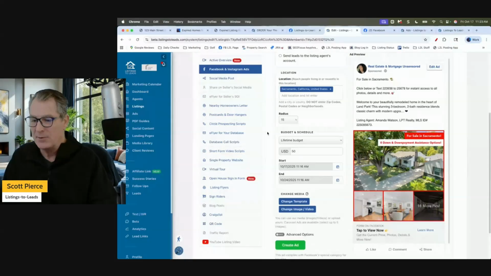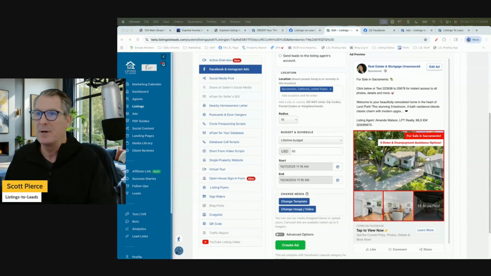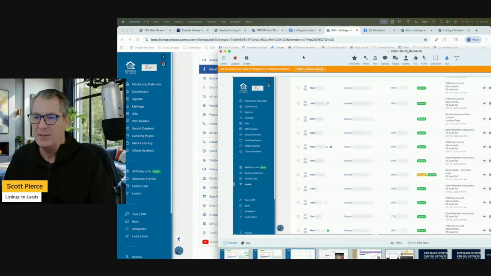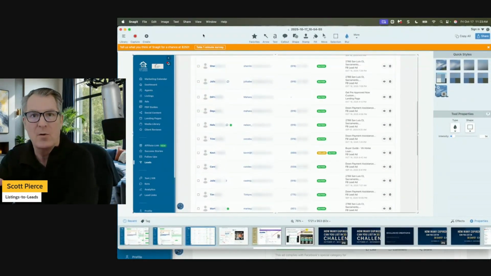All right. So now let me bring up, give me a second here. I'm going to bring up a couple of screenshots. So if you've got the AI text follow-up connected, and I'll show you where that is here in a little bit, you're going to see here, these are all the leads coming in, right? Down payment assistance. On the far right there, you can see it says 2766 San Luis Court. And then some say get pre-approved now, down payment assistance. So there's all sorts of different leads coming in here.